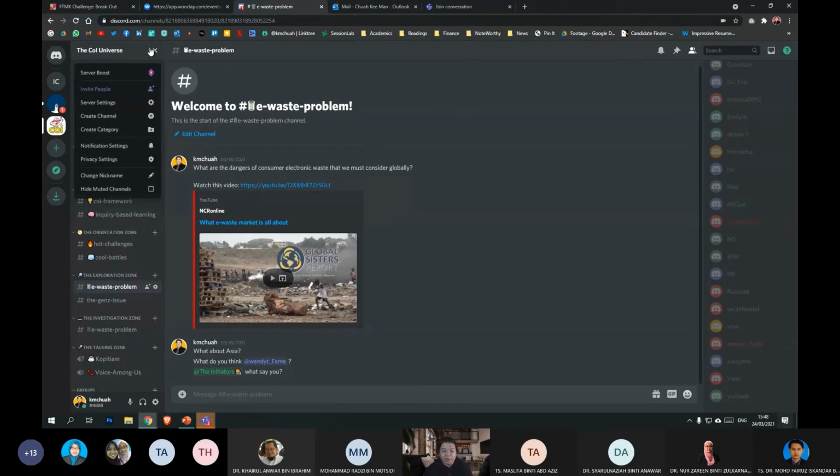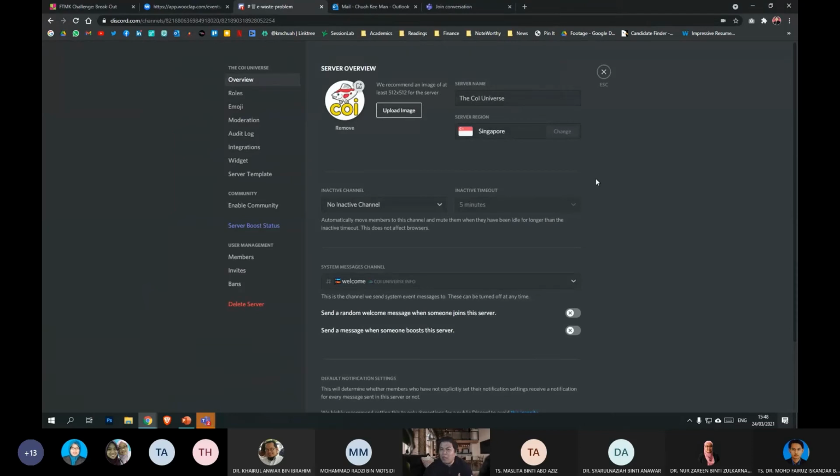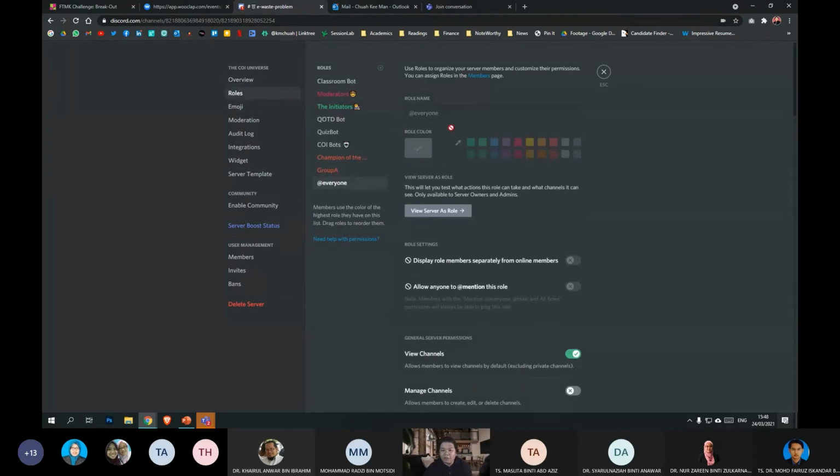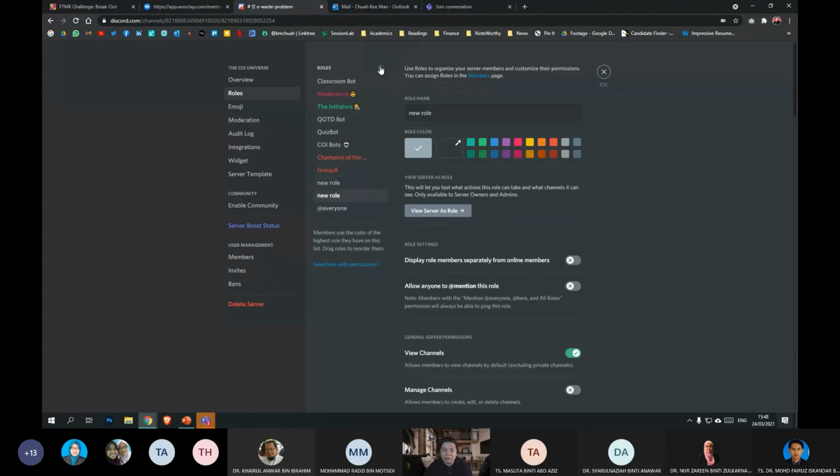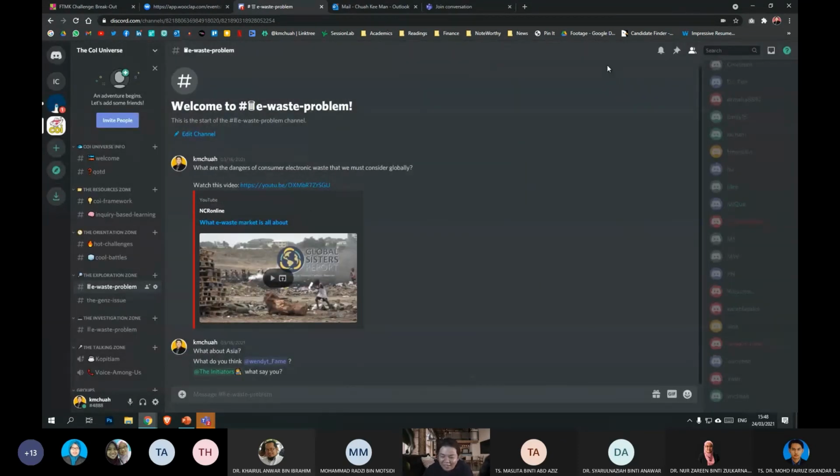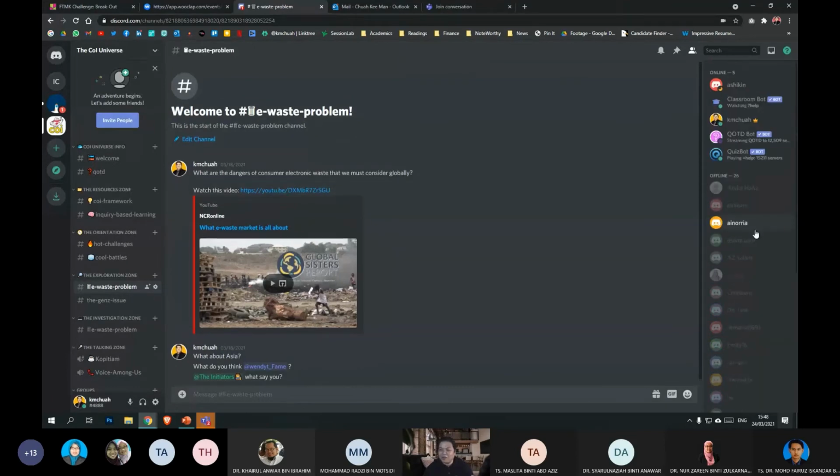So I think it's quite critical for us to do this. In WhatsApp, it feels a bit one way, right? Even though WhatsApp is meant for two way, because there are so many people in the group, they don't get personalized interaction. In this one, they get to do that, because in Discord you can define the roles here. You can add as many roles as you like.